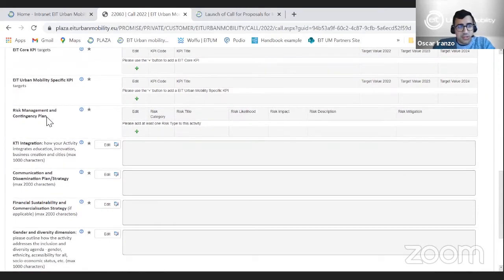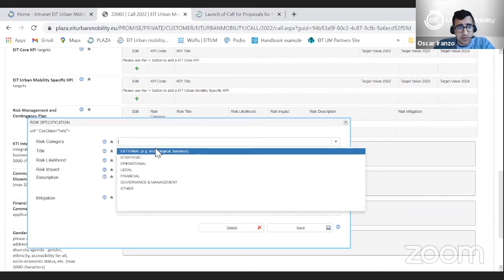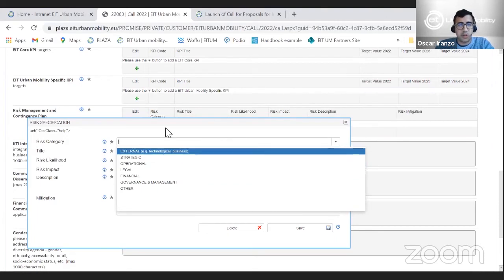For the risk and management contingency plans, also click on the plus button and select the risk category. We have a drop-down list of possible risks that could be anticipated for the activity.